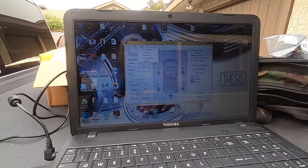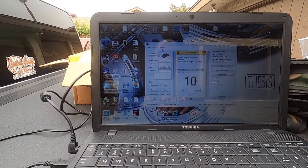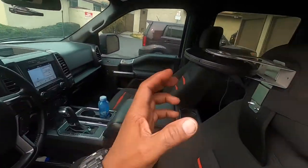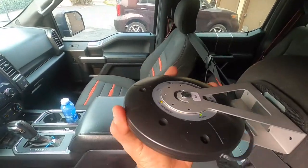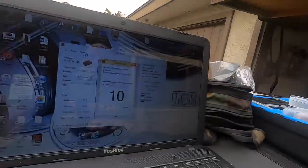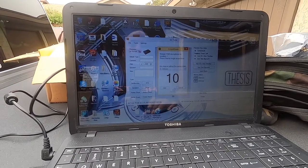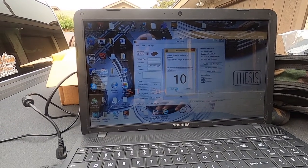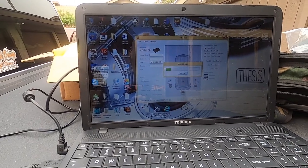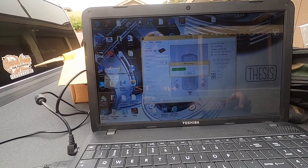So we're gonna go to settings, mic calibration, and then we're going to go over here. We're going to put the microphone in the first position. We're going to close the door and we're going to hit the run button here. I'm going to hurry up. Sorry about the background noise.